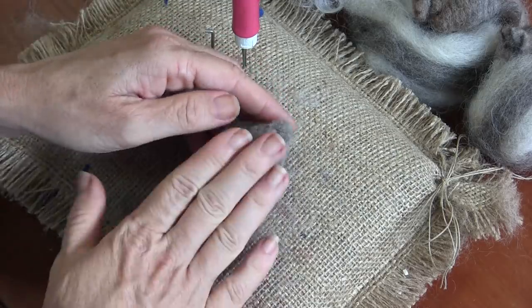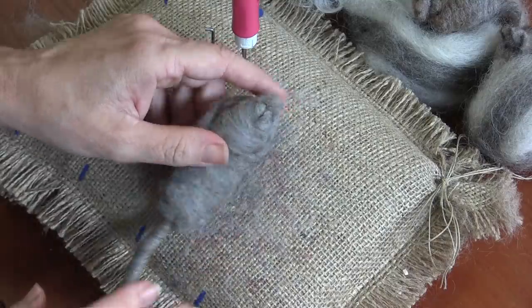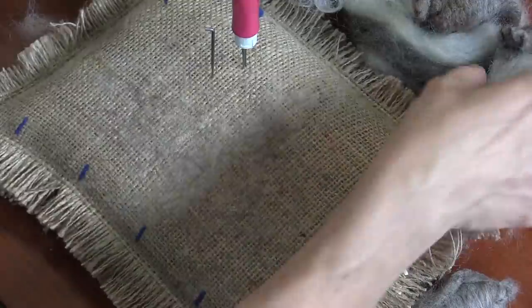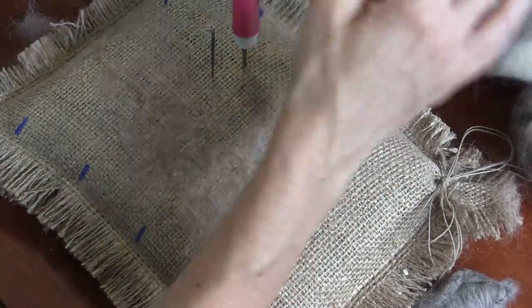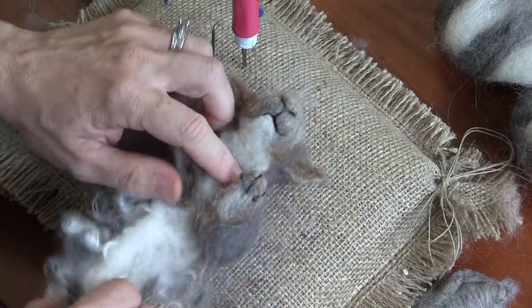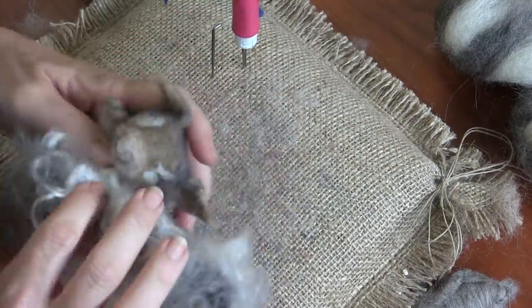Okay, now we're going to put some off-white down the whole belly. So this guy, which one has a chin here? I don't make anyone with it. This guy's a white chin. So we're putting some white chin, white belly, and then white all the way down the tail.